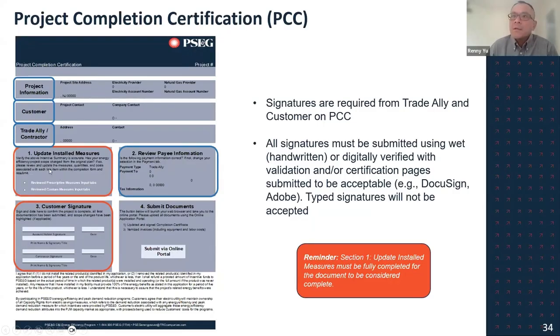filling this out and sending it in, for the updated install measures box 1, please have these checked off. And then the customer signature goes in the first section here, and the contractor's signature goes here. The trade ally signature goes here. Keep in mind, if you do have these two sections signed by DocuSign or e-sign, electronic signature, and it will be separately signed by two separate companies, that will require two separate certificates for each signature. That's if you're going the electronic signature route here.